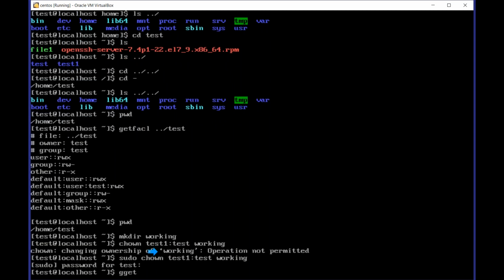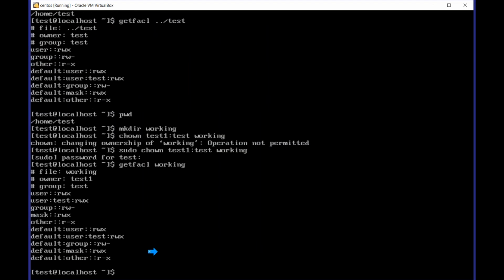Now getfacl, if I do it for working, now for ownership we can see that it's test1, even though I created it as test, and the group is test.